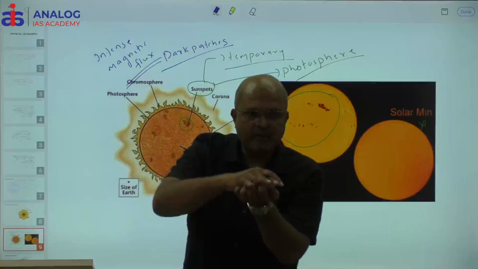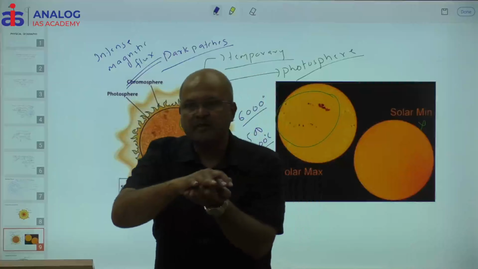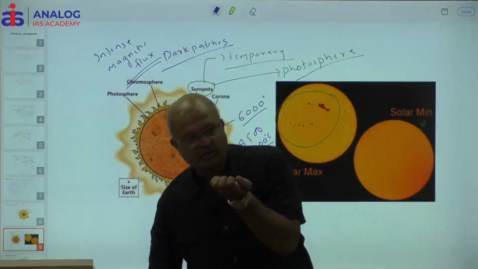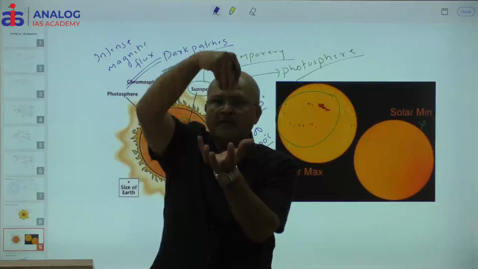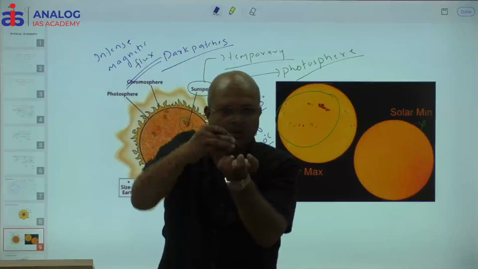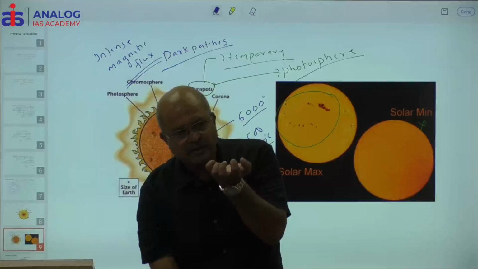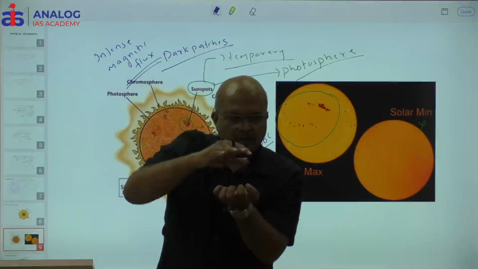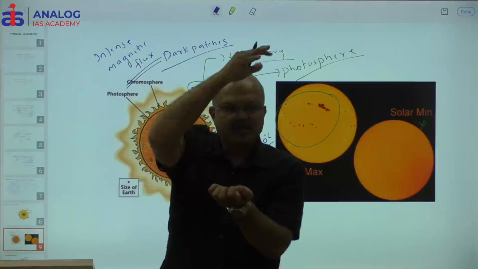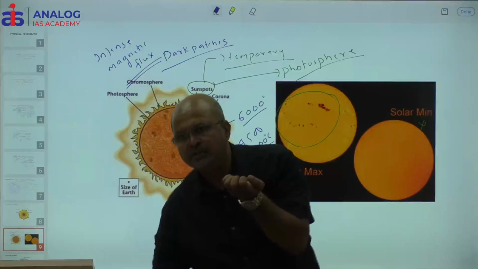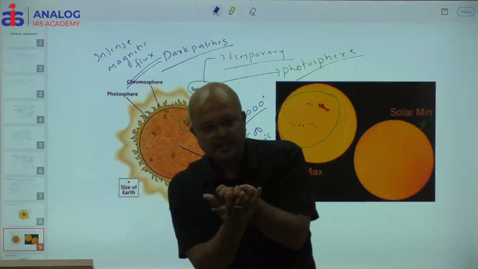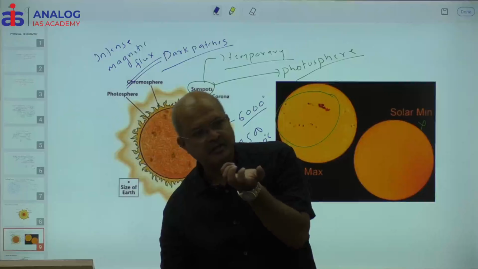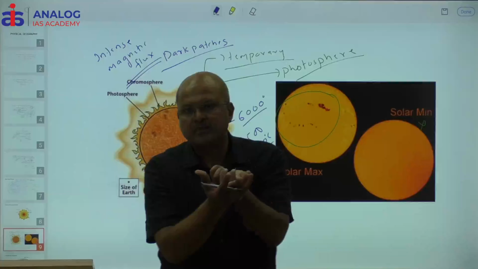But the major problem is this magnetic flux which has formed will not allow the radiations to pass, just like the balloon which has stopped the water. When it has stopped the water, the water will not reach. In the same way, the magnetic flux which has accumulated will inhibit the sun's energy from passing and reaching. So it will accumulate the energy inside, but for the people staying on the earth's surface, it looks dark.